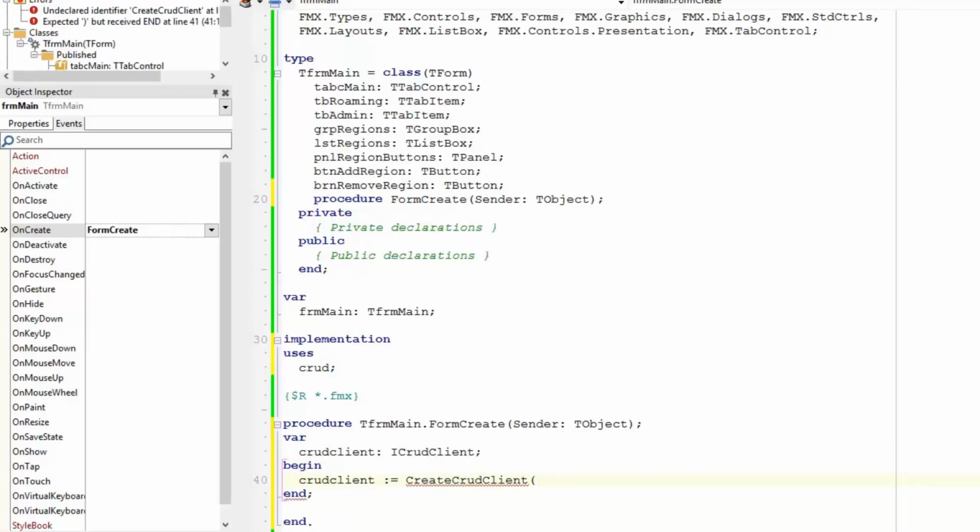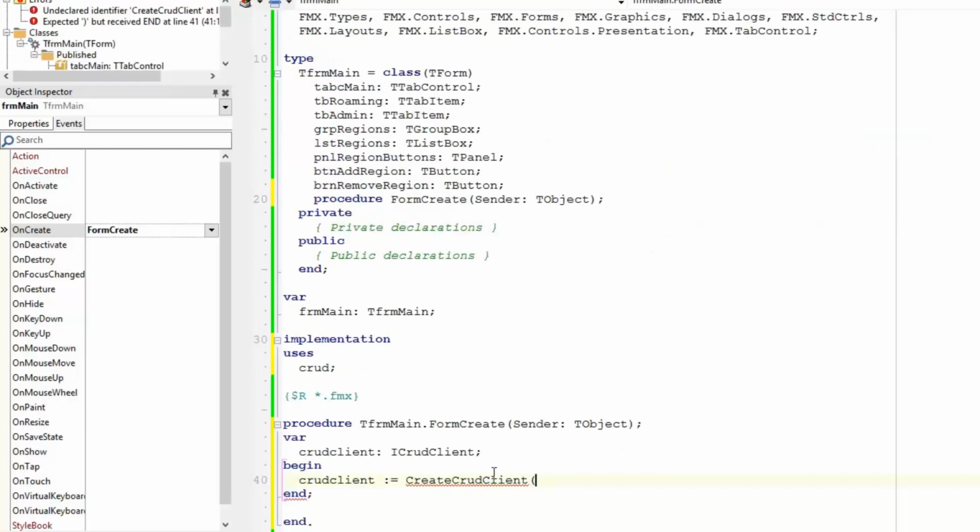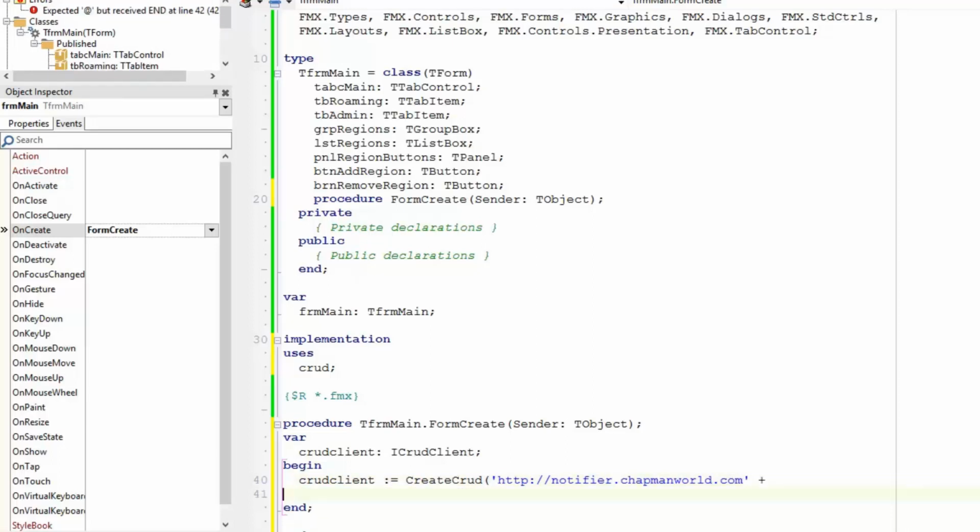Okay, did I call it create CRUD client? I just called it create CRUD. Okay, create CRUD, and I'm going to put in a base URI which will be http notifier.chapmanworld.com, and I'm going to come back and replace these with constants, but just for testing purposes right now.